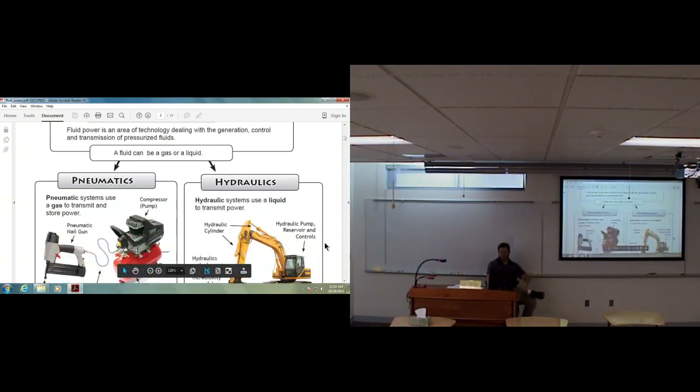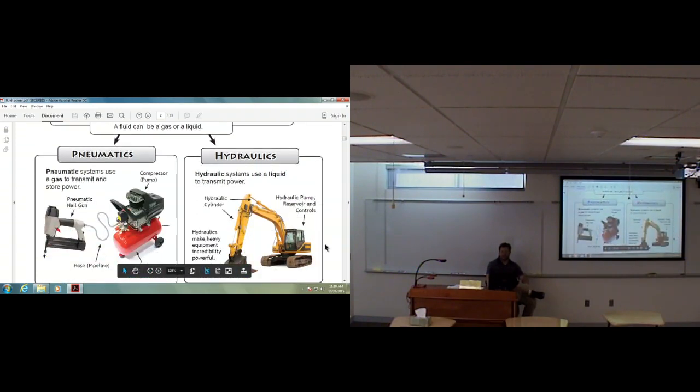There's essentially two types of ways this is done. The first one is pneumatics, and that's where you use a gas to transmit and to store the energy, to put the pressure into it, and usually use air. So you have an air gun, a nail gun here that uses air, and you have an air compressor over here that compresses the air into a high pressure. Then you can use that high pressure to drive the nails in. And then there's hydraulics, where they use a liquid, usually some kind of an oil.